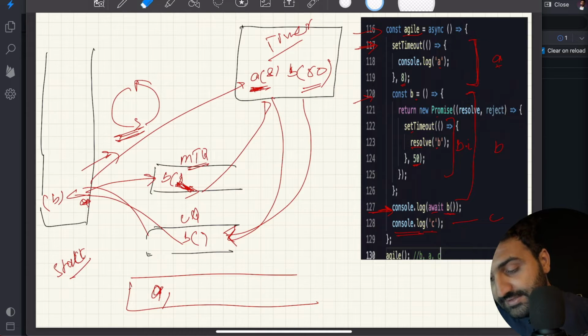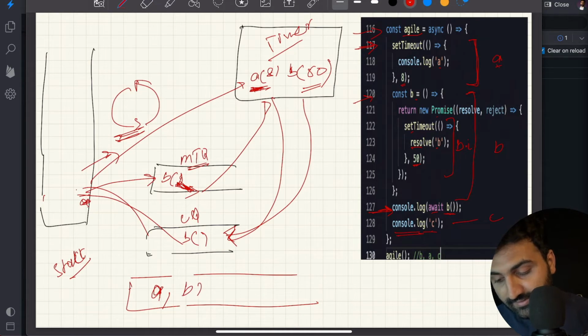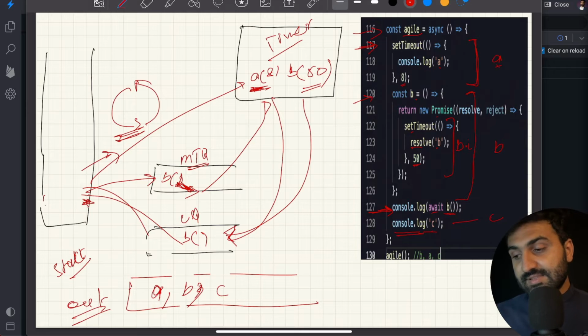and it will be executed and popped, and it will be printed out here. And then as await is finished, C will go into the call stack, as the call stack is now empty. C will go into the call stack, be popped eventually, and be printed on our console output. So this is how these things work under the hood using the microtask queue and callback queue.